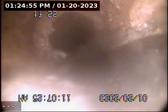This is what you see here. Yeah, you have a little bit more buildup or whatnot, but again, for this type of material, this is what you can expect for something this age. Here we go back from that small section of cast iron back to ABS, and you can tell the difference here on the pipe right here.